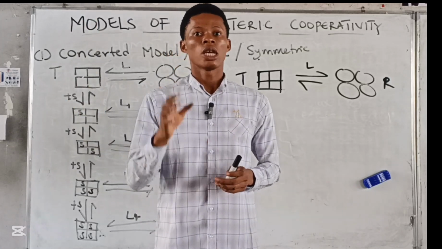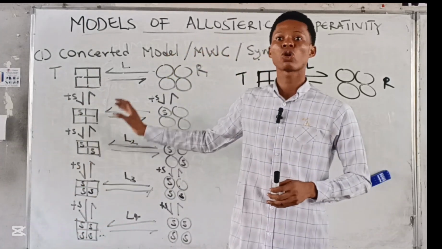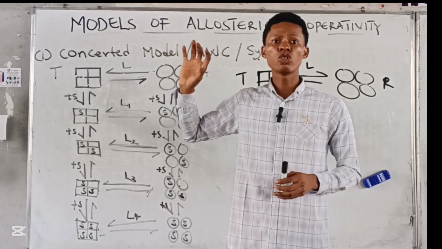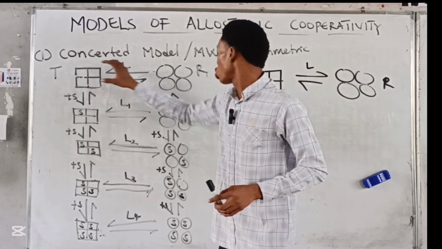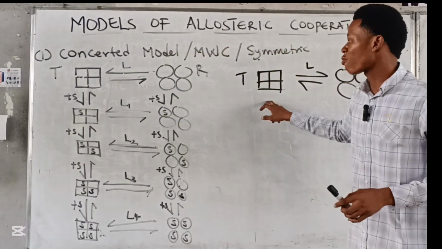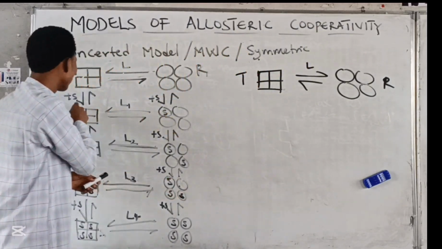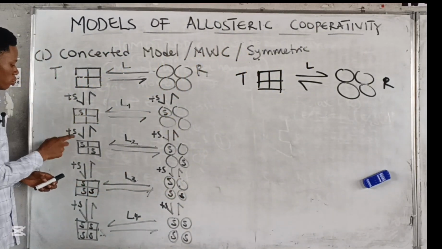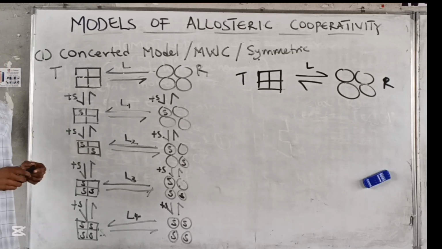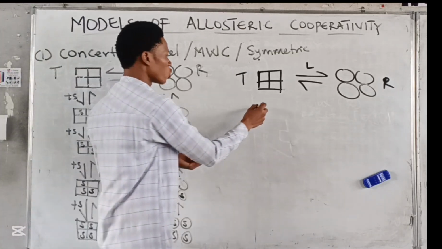All or nothing effect. If you are asked to explain that, please draw this for them. And I've shown you a simple way of drawing it. Just draw these two. Then after that, start adding your substrate one after the other until it is filled up. So I just did one substrate here. Some of you that don't like stress, you will just come here and do something like this.